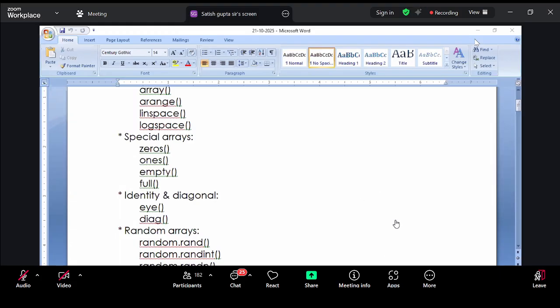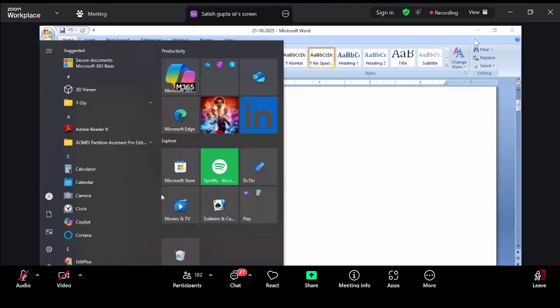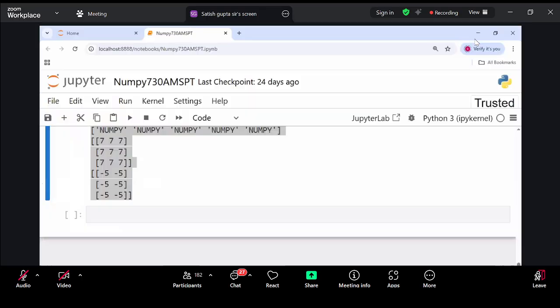Identity matrix is where the diagonal elements will be 1 and the remaining elements will be 0. That matrix you can call an identity matrix.